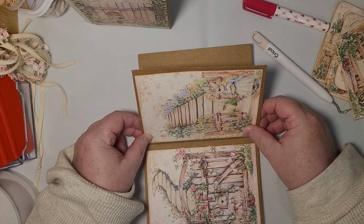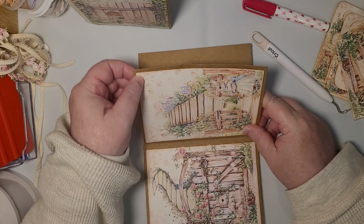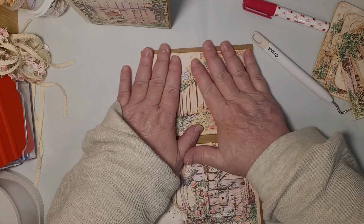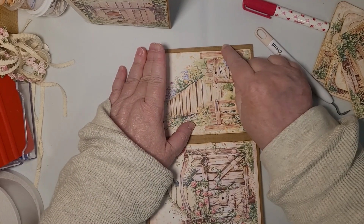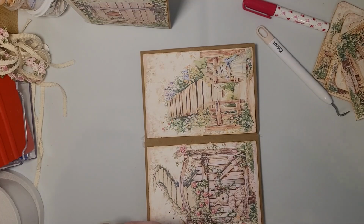So we're going to, again, not crowd your fold, but leave a little room there, right? Because for me, this is the one I'm going to open. Yep, I'm going to open that one.